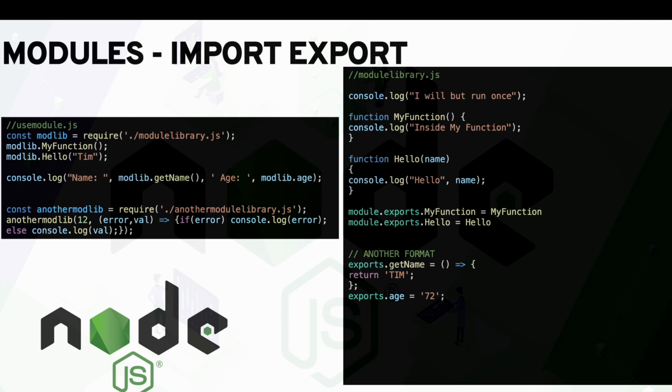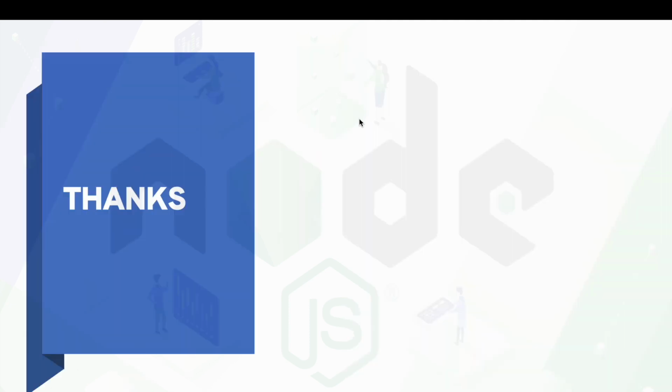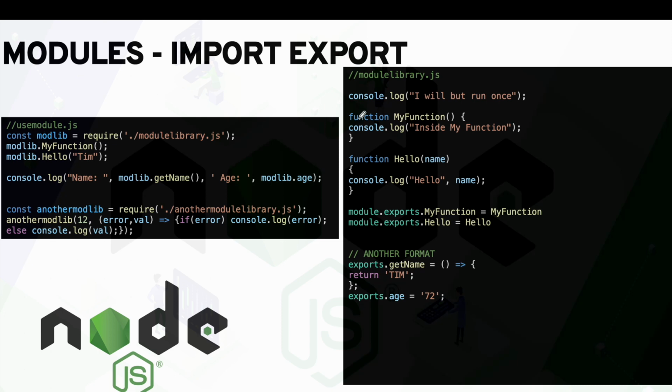So this right side, somehow this marker is not working, but the right side part is the one where we are exporting the function. We can see here that we have this function. One function is my function, one is hello, and then we are saying we want to export these two functions, my function as my function, so it will be leveraged in the import also by the name my function.